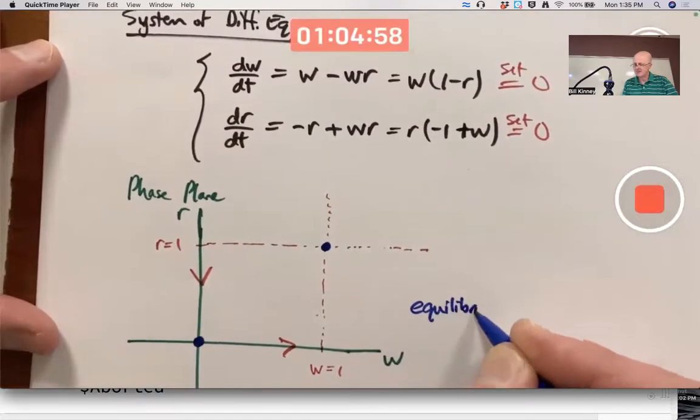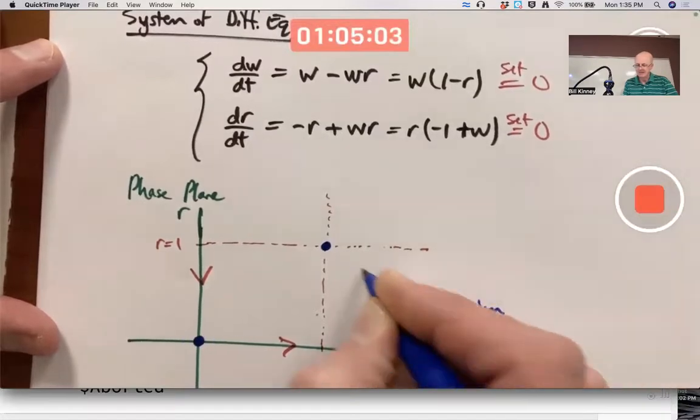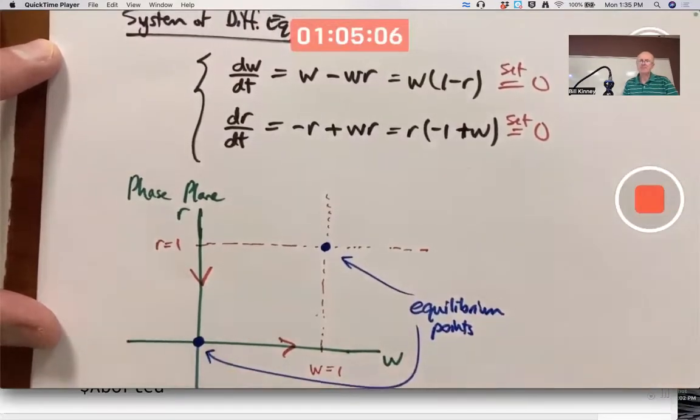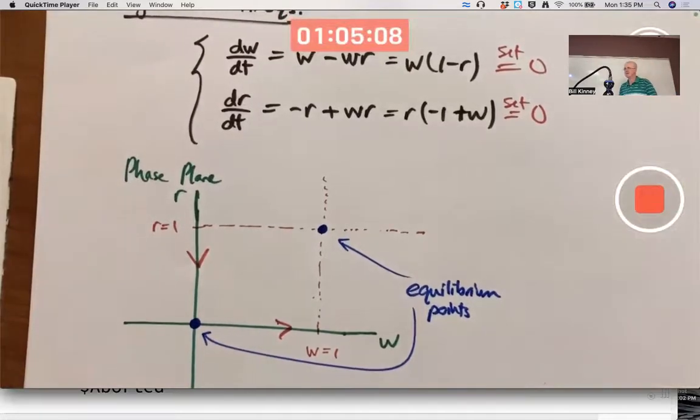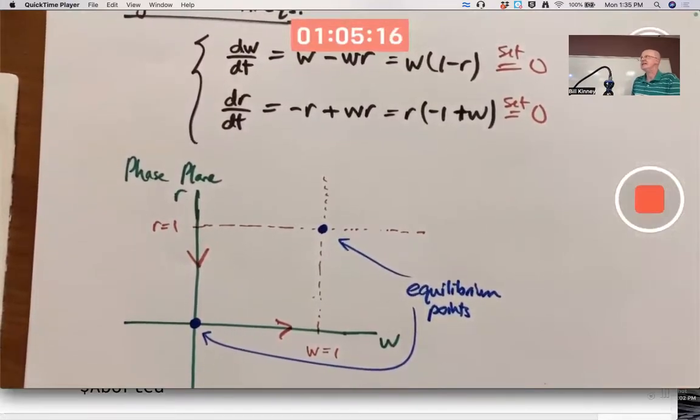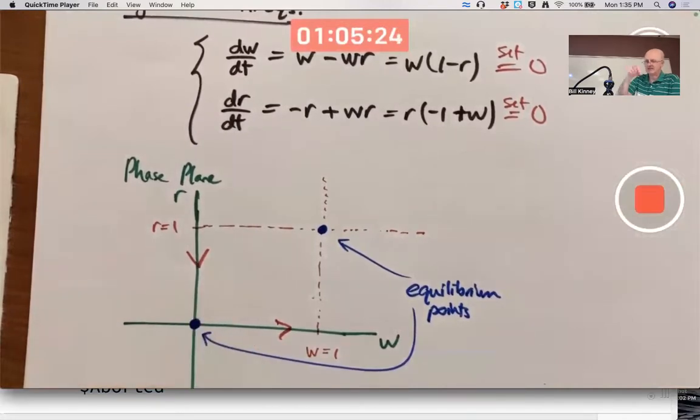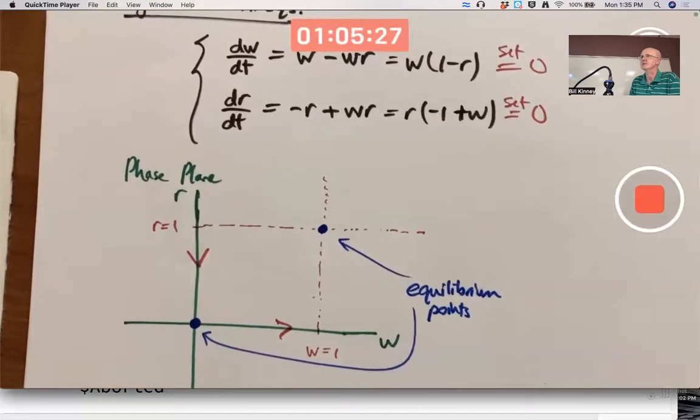These are equilibrium. You could call them solutions, but it's more traditional here to call them equilibrium points. I'm graphing them as points. Instead of ordinary graphs that are straight lines, could I graph them as straight lines? Yes. If I made a T-axis go straight up off the paper and made lines parallel to that T-axis, that would be like graphing constant functions. But I'm not bothering. T is just in your imagination.